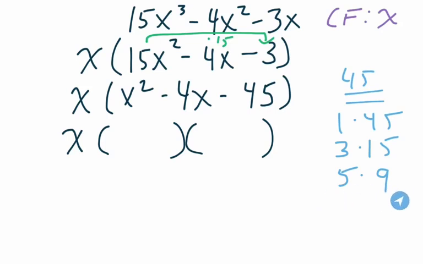Then we can try 7. It's not divisible by 7. It's not going to be divisible by 8. And then when I get to 9, 9's already on the list. So that makes it pretty clear what we're going to use. To get -4, I will use a +5 and a -9. So in the parentheses, we have +5 and -9.